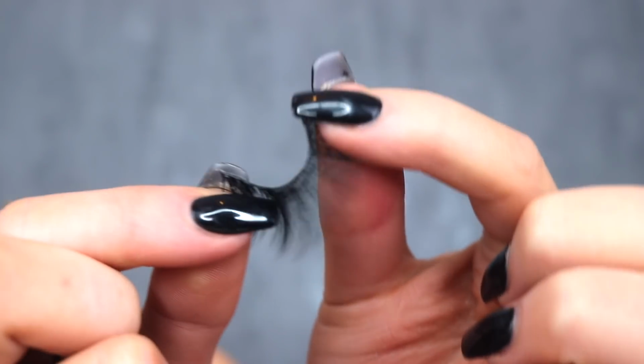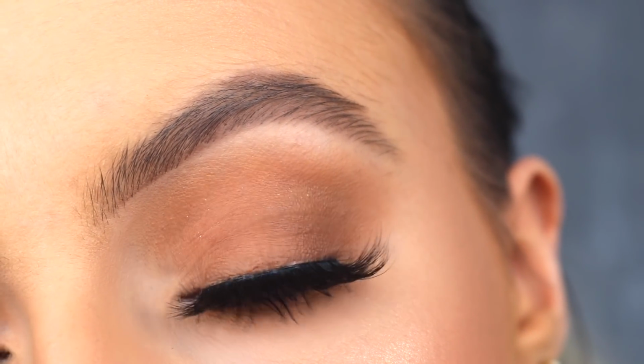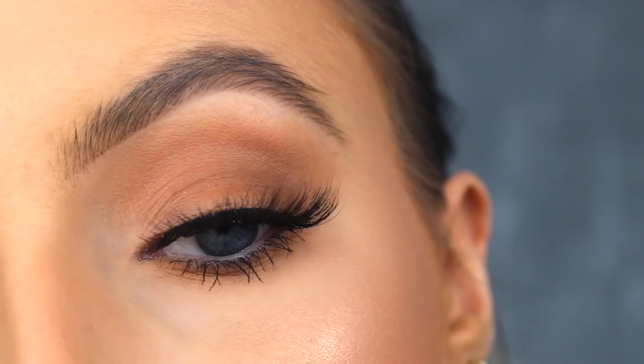Super flexible band. These lashes start smaller on the inner corner and then taper their way out. This lash can take you from daytime to nighttime. As you can see, you can wear with absolutely no eyeshadow or barely any eyeshadow at all. The band on this lash is invisible, super lightweight and comfortable. Guys, I've worn these lashes through the snow. I've traveled the world in these, guys. This lash is going to suit everyone. It just depends on your personal preference.